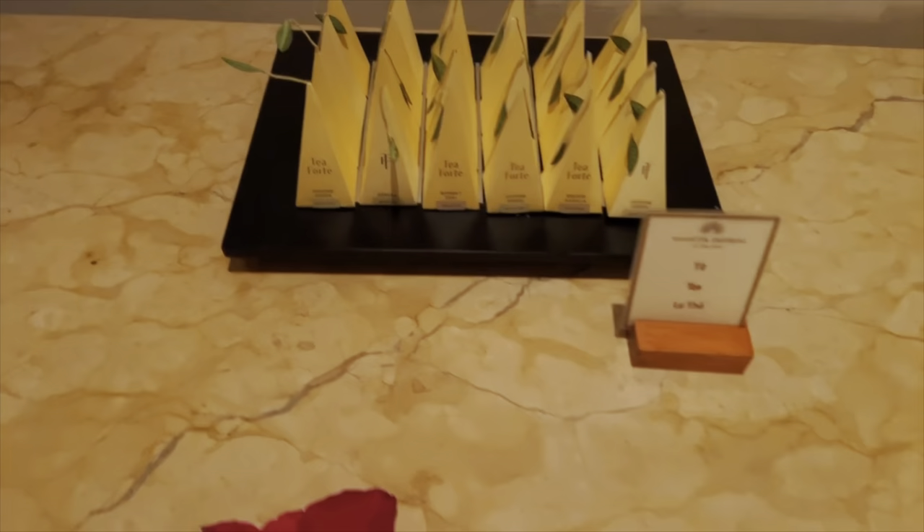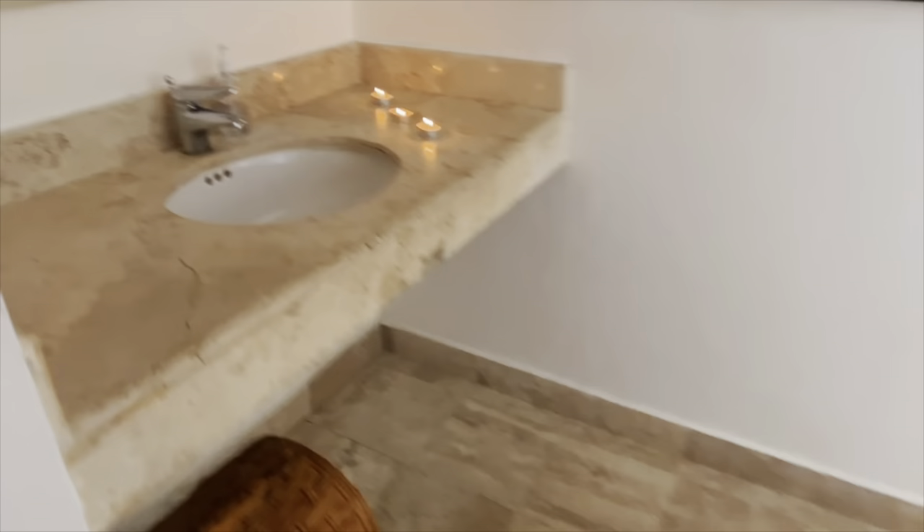I'm just walking to show you all the tea selection and the little teapots that are so cute. If you want to book a spa appointment, the concierge at your building will set it up for you. Here I am in my robe awaiting my wonderful massage. Here's the room — we were in a double room. There are candles and a shower if you want to rinse off afterwards. Here's the steam room and here's the sauna.